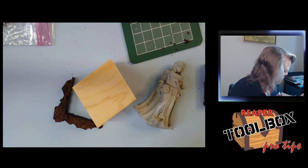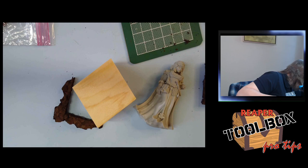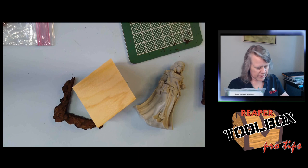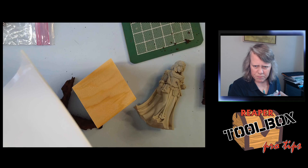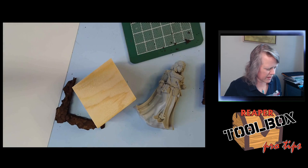Let's see here. I know that I have even more plastic card that's open, but right now... Oh, and this is my grid one. Okay, so that's not going to work. So I'll have to use this. Pulling out a piece of styrene. So this is thin, a pretty thin edge. You can see it there. And as you can see, it's bendy because it is thinner. But I think I might want to use this instead.